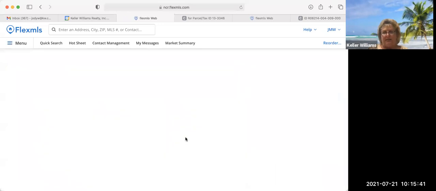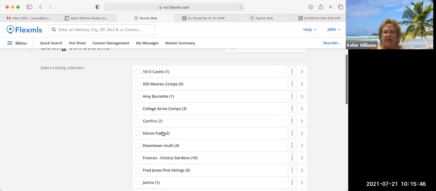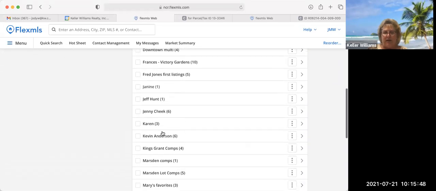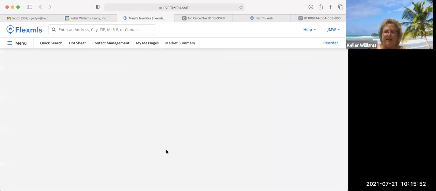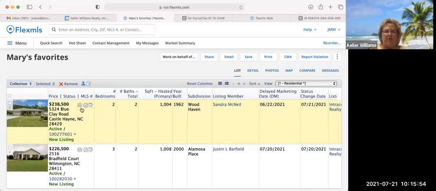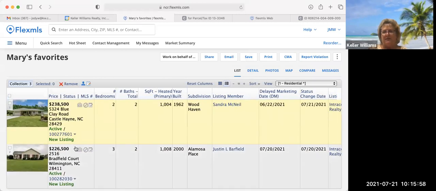So if I select listing collections, I can look down here, it's in alphabetical order, and I can go right to Mary's Favorites. And then if I select that, here are the three listings that I had saved as Mary's Favorites. So it allows you to do that as well.